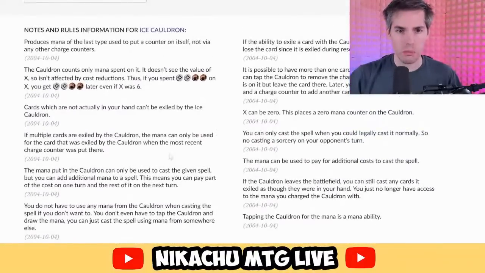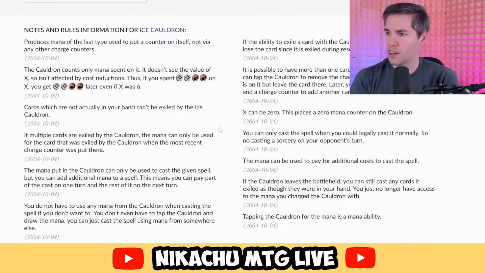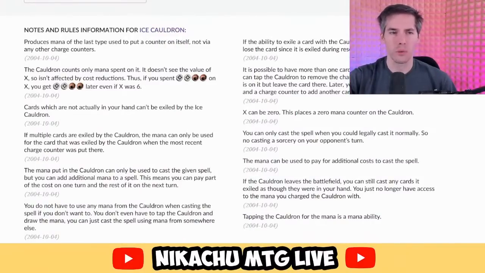Yeah, this actually makes it a little bit more confusing. Produces mana of the last type used to put a counter on itself, not via any other charge counters. Ice Cauldron counts only mana spent on it, it doesn't see the value of X, so it isn't affected by cost reductions. Thus, if you spent colorless red on X, you get colorless red later, even if X was 6. You know, it just makes me realize, why didn't they just say you cast the card for free? They're literally making you recast the card with the mana that you stored in the Ice Cauldron.